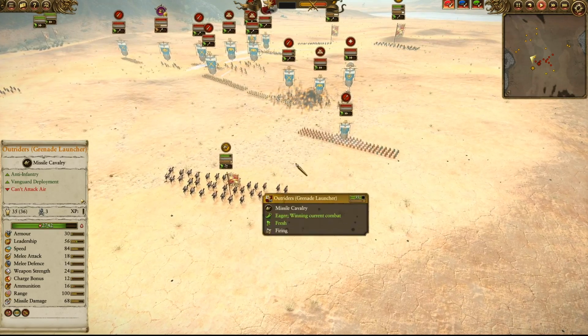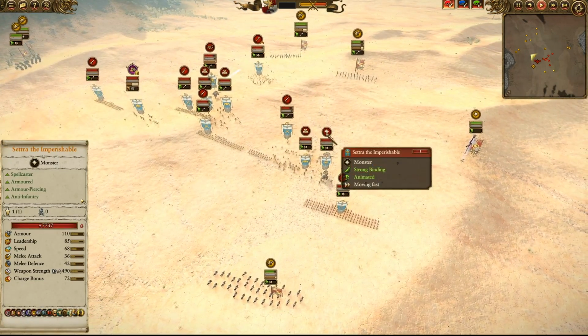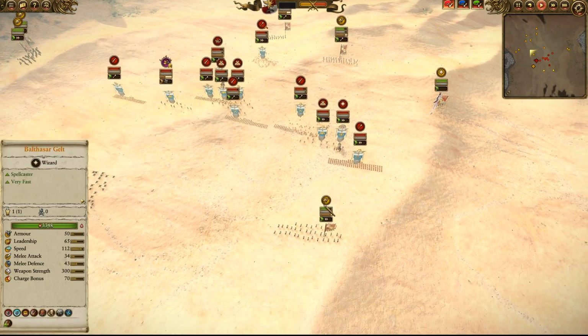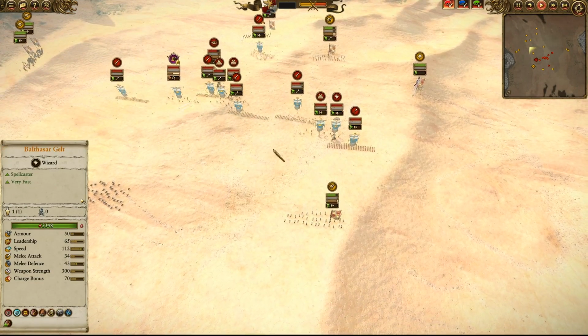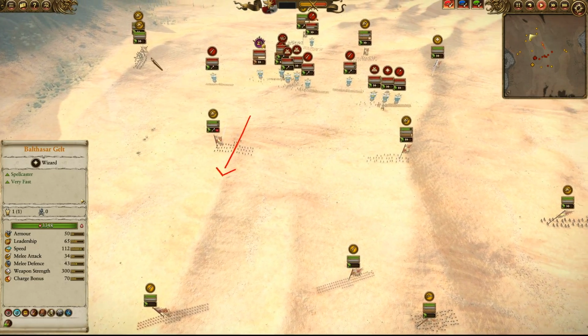Of course, they don't want to get caught out by these anti-large units, and the Ushabti as well are very scary. If they pop into a charge, we also have Cetra right there atop the War Sphinx, so a very scary situation for these Outriders with grenade launchers, but playing cautiously here, pulling back into safety, while here as well these Empire Knights now pulling back into some safety off to the side.